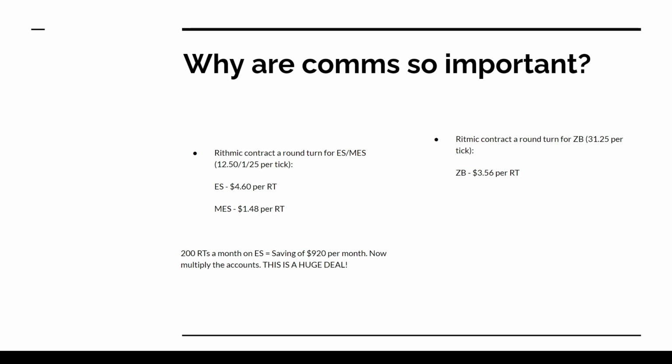You know, you can continually take scratches and you'll need to make 4 or 5 ticks a day in treasuries in order for this to be profitable. Okay, so it gives you much more bang for your buck, specifically for scalping. Obviously, if you're taking a piece of the trend and you're holding a day position, none of this means anything because you're not taking 10 trades a day or whatever. You'll be lucky if you're taking one or two. The lower trade frequency you have, then the less important commissions are.